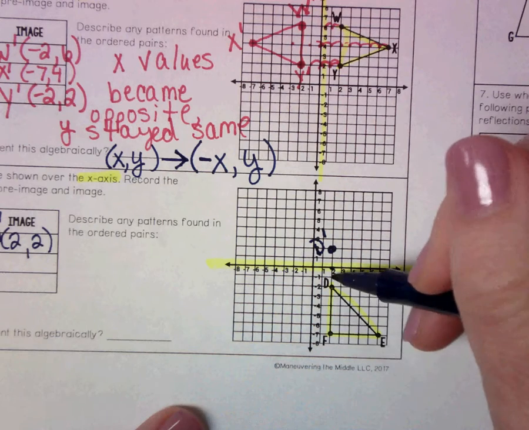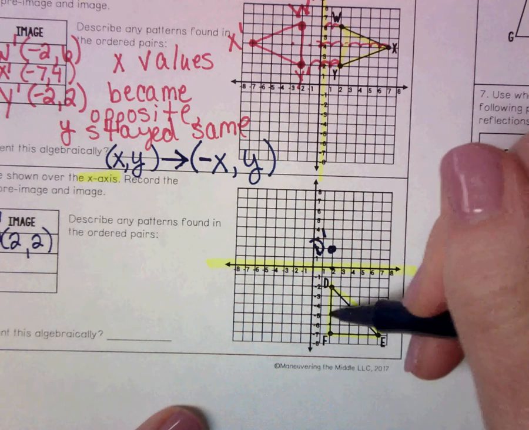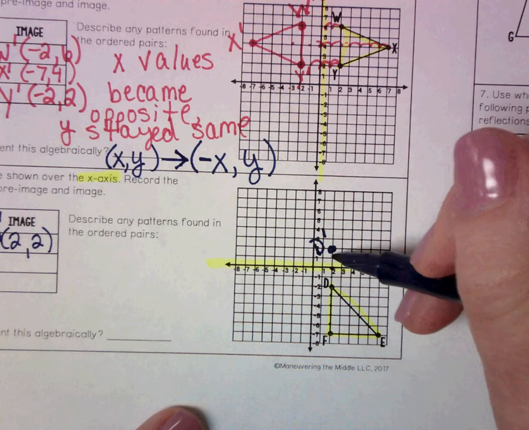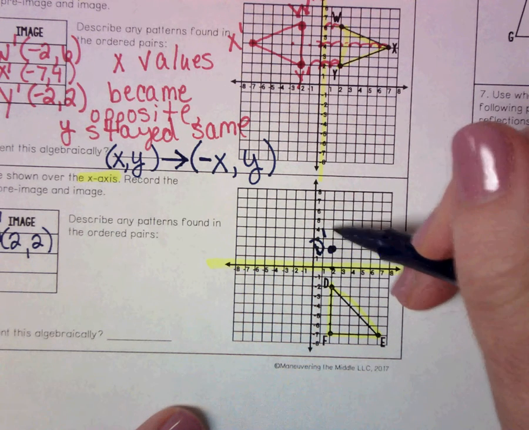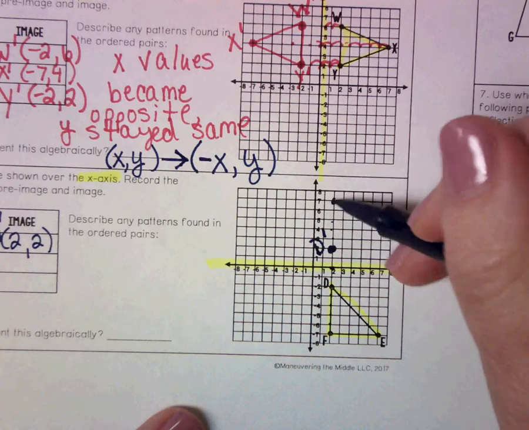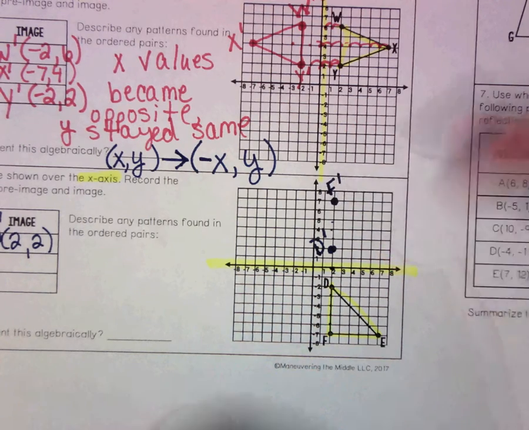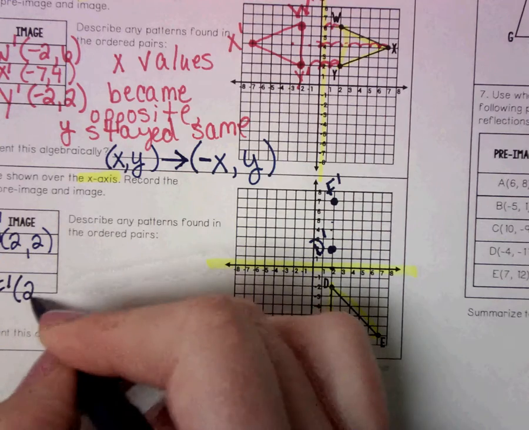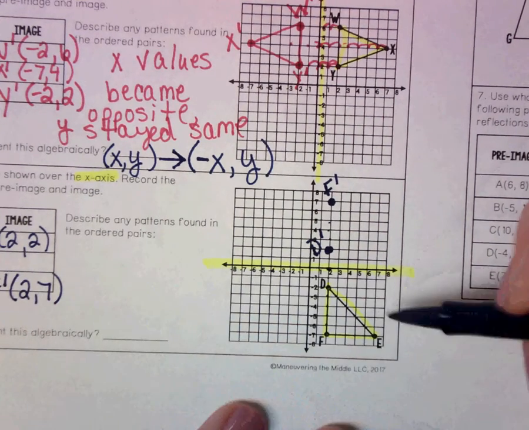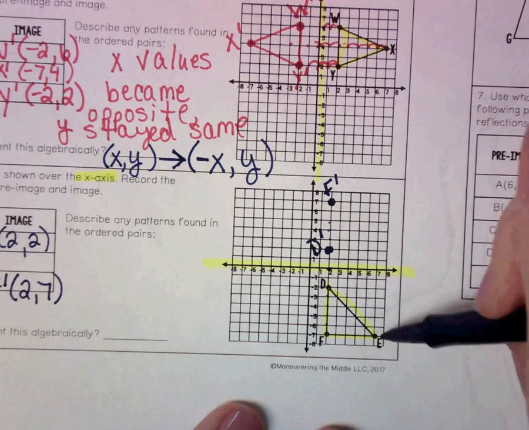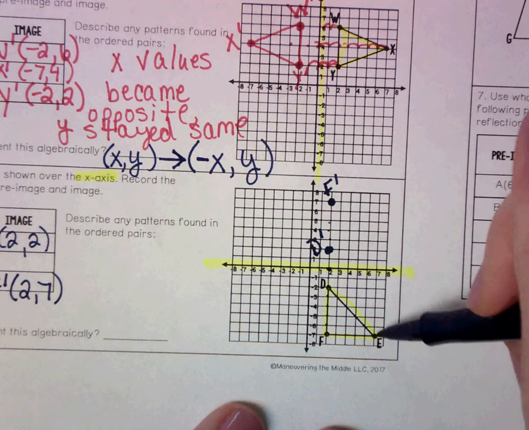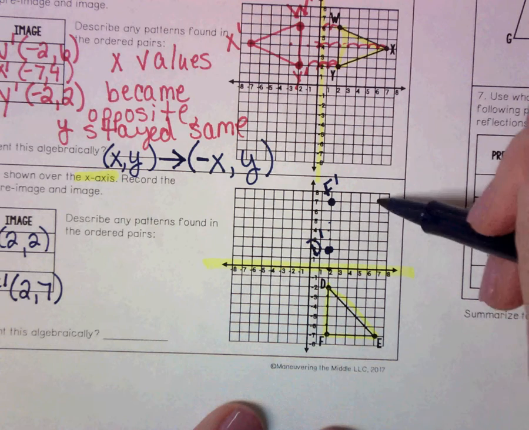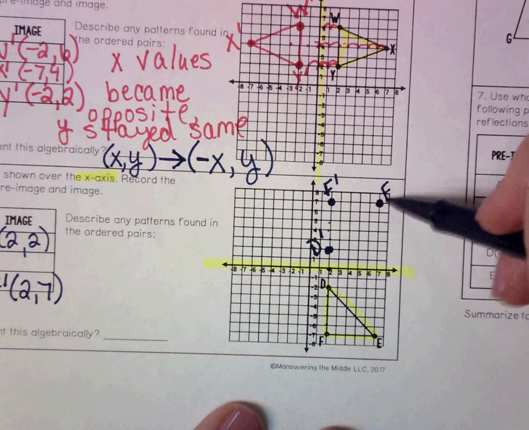And f is 1, 2, 3, 4, 5, 6, 7 units away. So 1, 2, 3, 4, 5, 6, 7. F prime went out of order, so it's going to go down here - that's (2, 7). E is the same distance as f, so that was 7. So 1, 2, 3, 4, 5, 6, 7 - e prime.